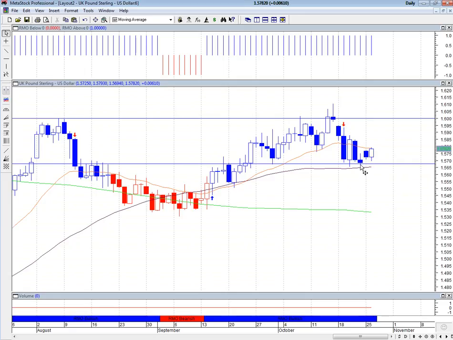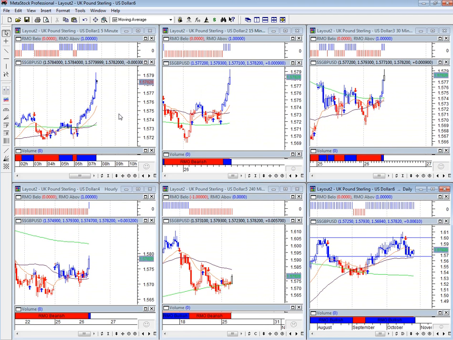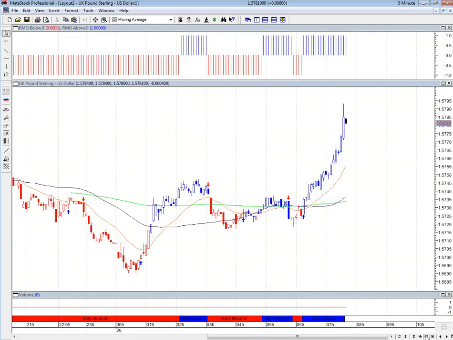Excuse me, what we saw was price rally yesterday morning and fall back during the afternoon session, and then this morning in the Asian market session we've seen the price rally again. Just before European open, we saw price start making a move, and you can see that on our 5-minute chart, how we had a break of a previous high for this time frame and an up move.